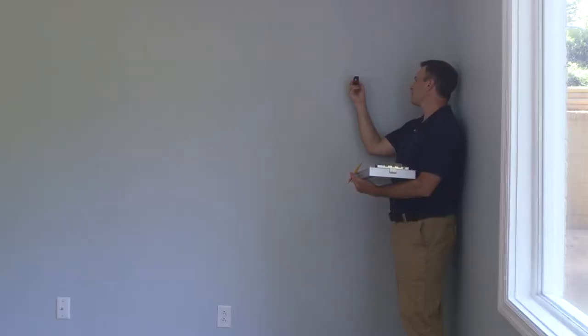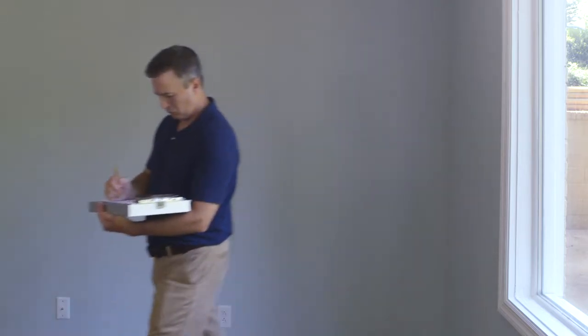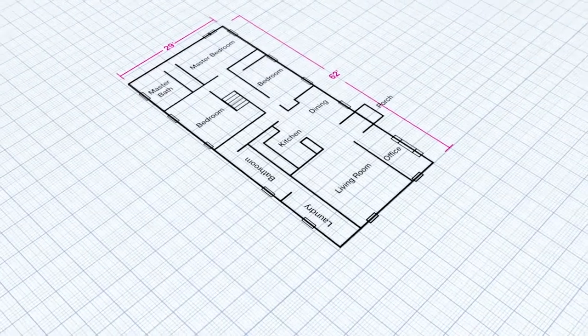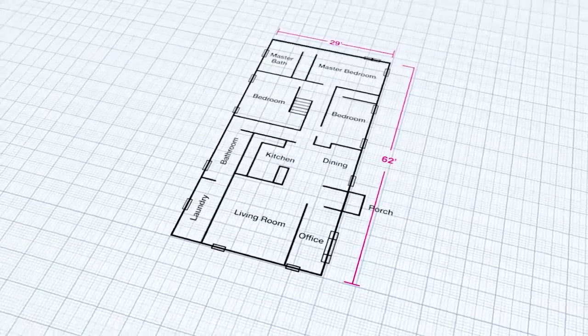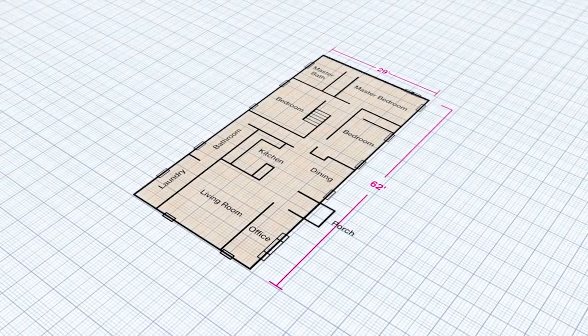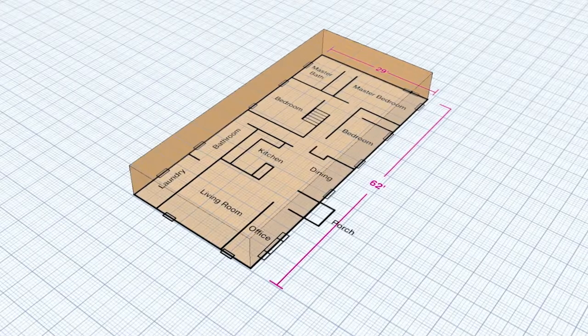Make notes on the sketch of areas that will be included within living area, and those which will not, and why they are not included. Those areas may be unfinished spaces, garages, patios, or unheated spaces. Your familiarity with the inside of the home will guide the process of identifying the living areas. All of the square footage on the main floor of our ranch-style home met the living area standards. The front and back of the home were 62 feet, and the sides were 29 feet — this ranch is a perfect rectangle.